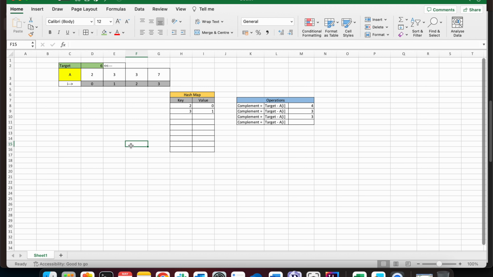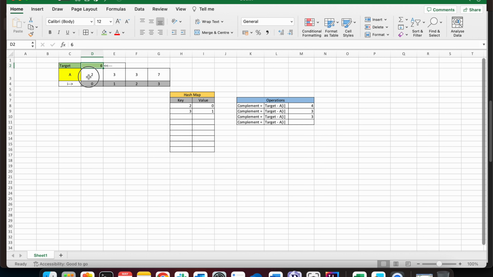Okay, so for this we'll be creating a hash map. There will be key and there will be value. Okay, this value is the index. Okay, we'll be using the index as the value, and the key is the elements of this array. Okay, so here we are going to use a concept where we calculate a complement, an integer value, that will be achieved by subtracting the elements of the array from the target. Okay, so let's see what happens here.